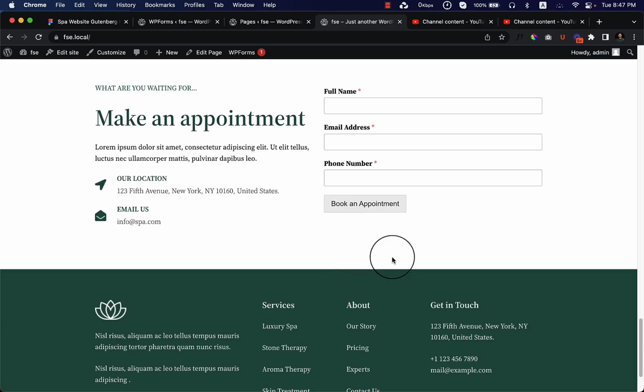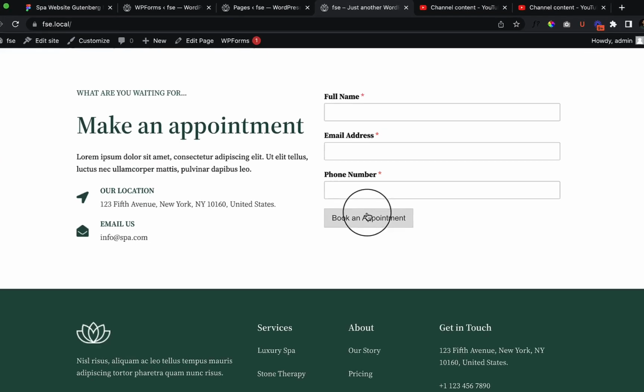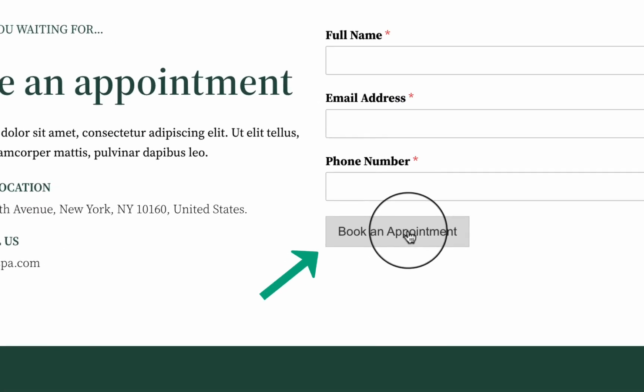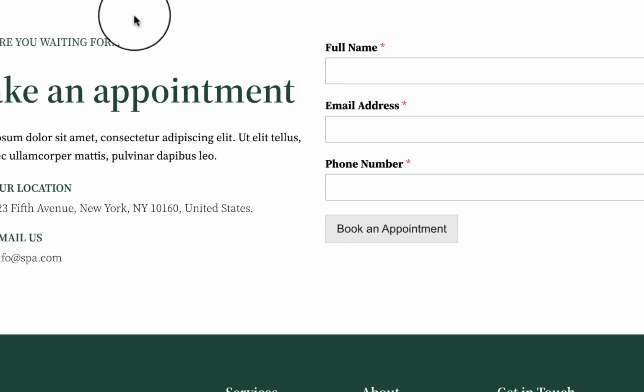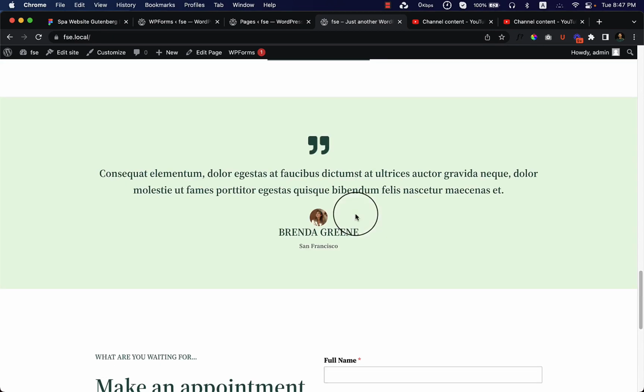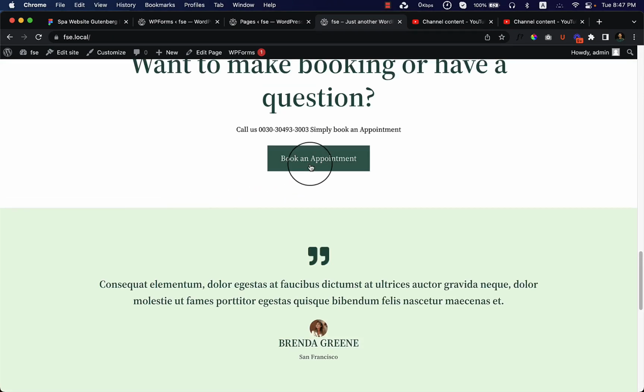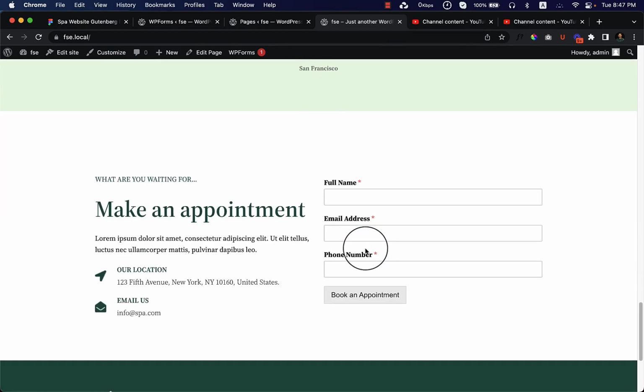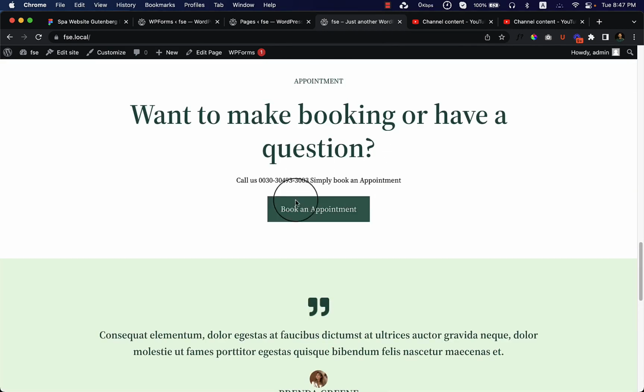In our previous video, we created this section, but we haven't changed the default button style. Currently, inside the free WPForms and also the full site editing WordPress features, it doesn't synchronize the button style from the global button variant. And we have to add some custom code to make this button look like the exact button style here.